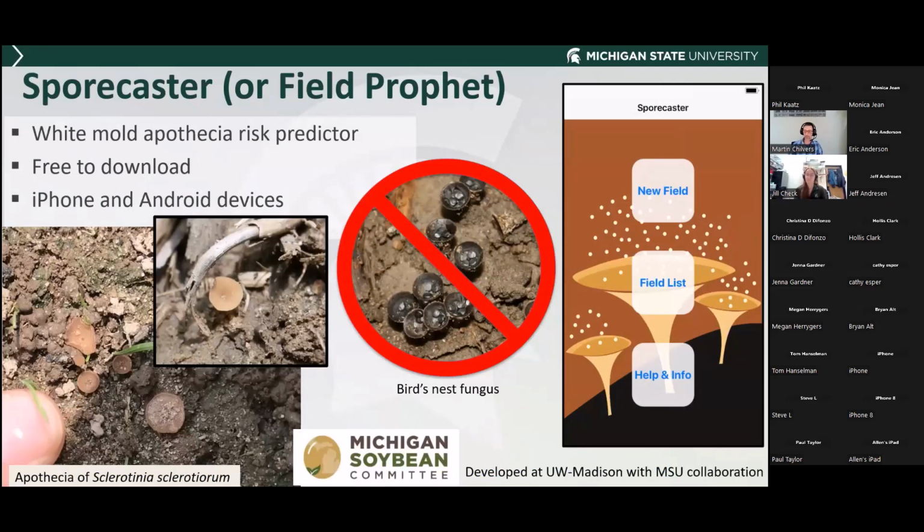And just before I switch over, I just want to give you your annual reminder. There's a lot of different mushrooms out there in your fields. And very often folk get confused with bird's nest fungus, which is shown center of screen, that essentially looks like a little tiny nest or an African drum before the skin sort of peels back. That is not the white mold apothecia. White mold apothecia are really hard to scout for, and that's why Jill is working on the projects that she's currently working on. Jill.